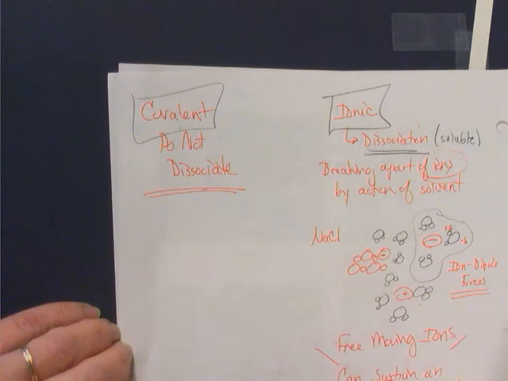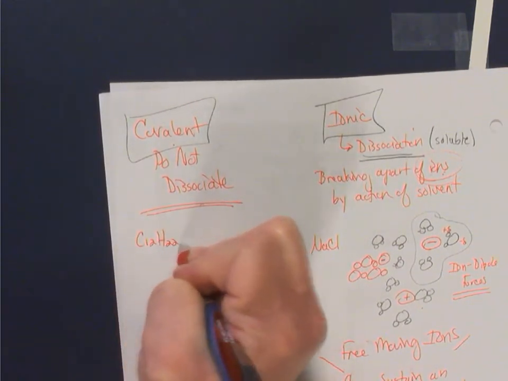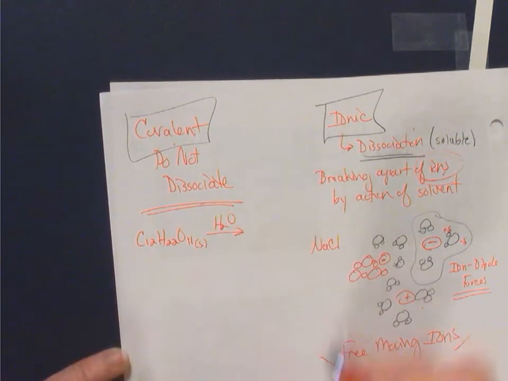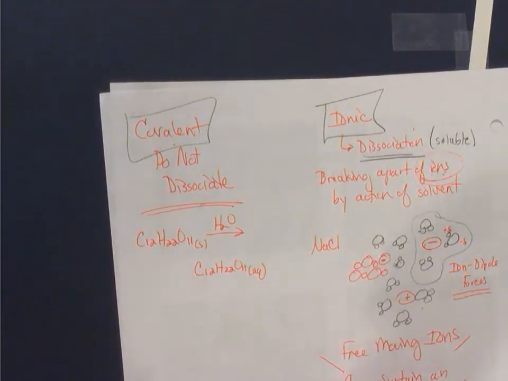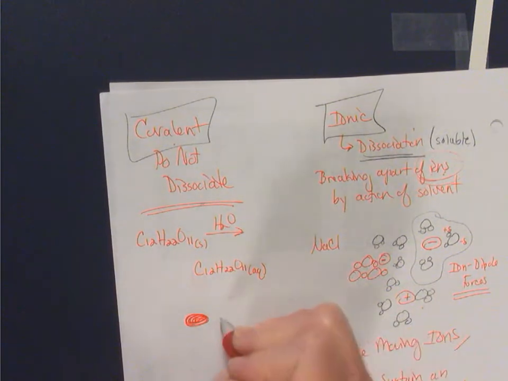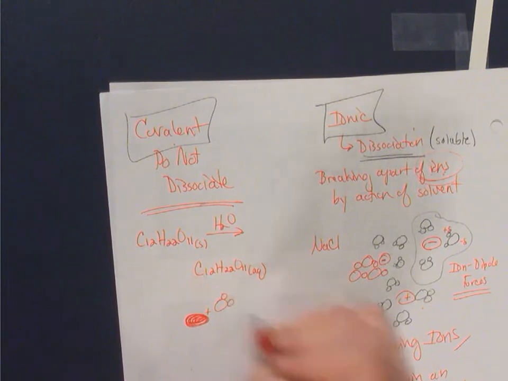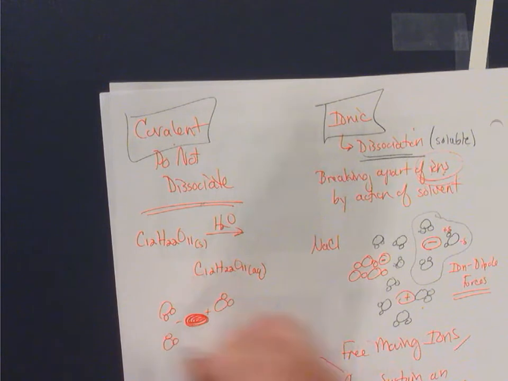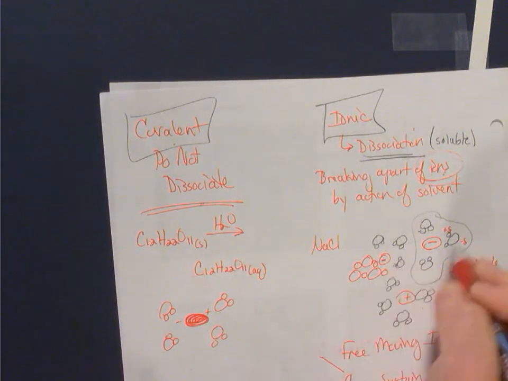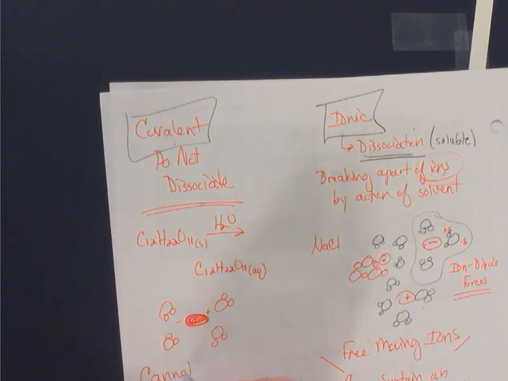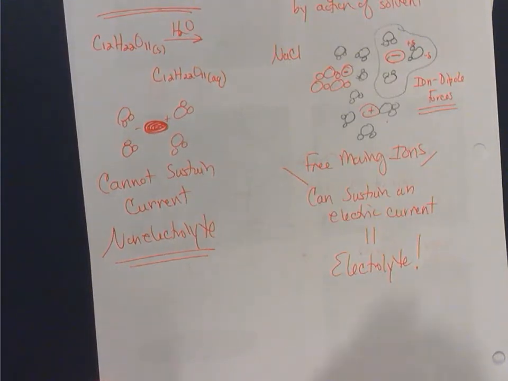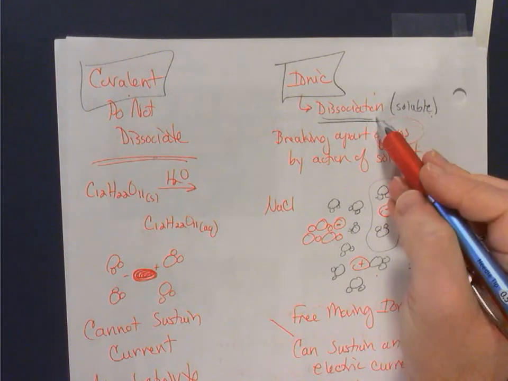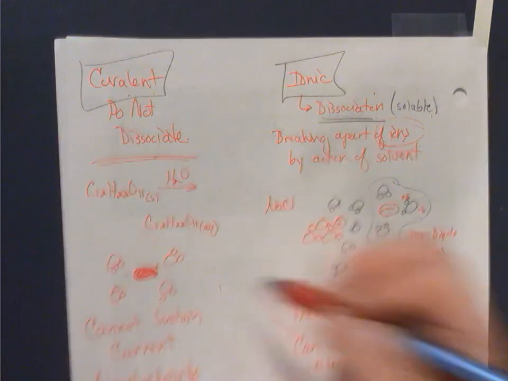Covalent do not dissociate. So for example, sucrose, C12H22O11, when that is placed in the water, it's soluble, but you just get smaller individual molecules that are surrounded by the water molecules. So if you have the sucrose molecule, whichever is the more positive side, that's where the negative water is going to go, where the more negative, that's where the ears are going to go, the Mickey Mouse heads, and so on and so on. Not a separation of ions. So this cannot sustain a current. So therefore, it is a non-electrolyte. Okay, so ionic solutes that are soluble dissociate, covalent solutes, they just break up into individual smaller solute particles.